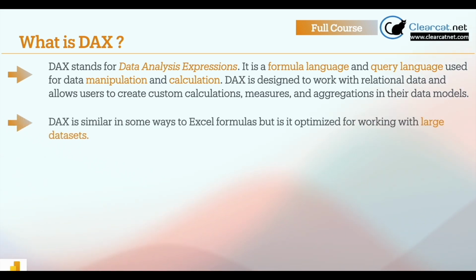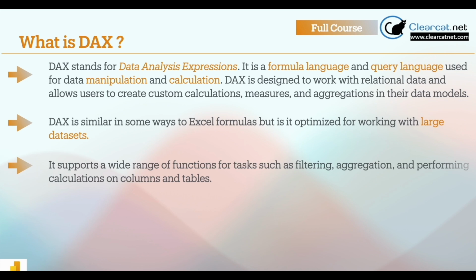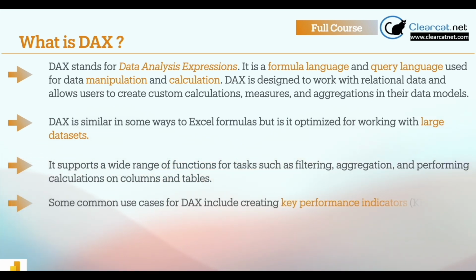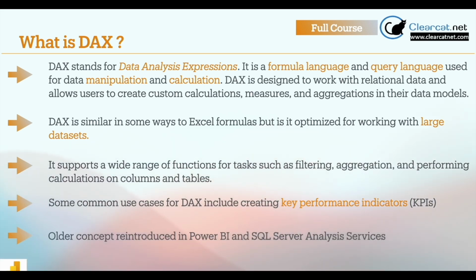DAX is similar in some ways to Excel formulas, but it is optimized for working with large data sets. It supports a wide range of functions for tasks such as filtering, aggregation, and performing calculations on columns and tables. Some common use cases of DAX include creating key performance indicators, KPIs. It is not a new concept in Power BI. Actually, it is an older concept, reintroduced in Power BI and SQL Server Analysis Services.